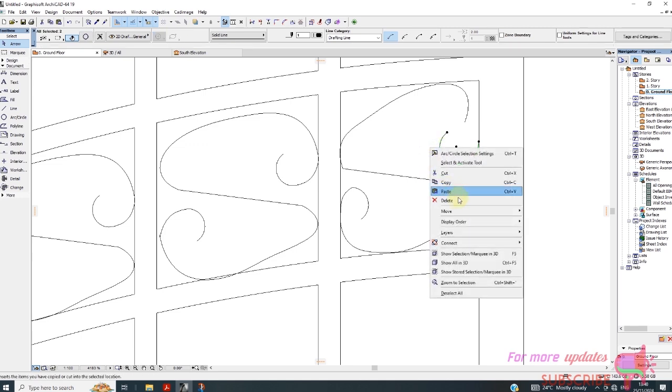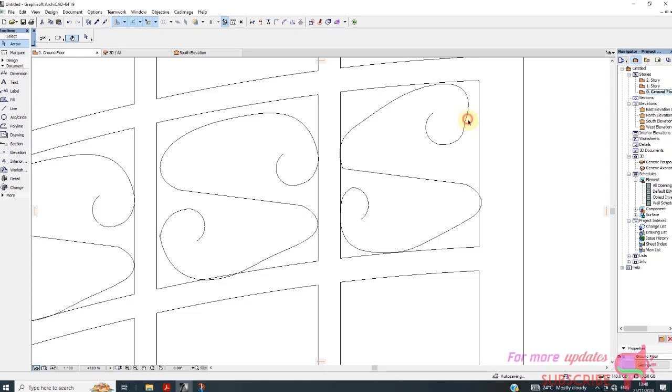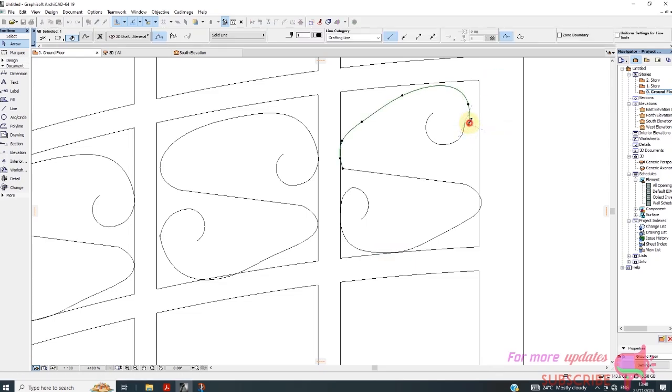I want to move by dragging. Move that point.